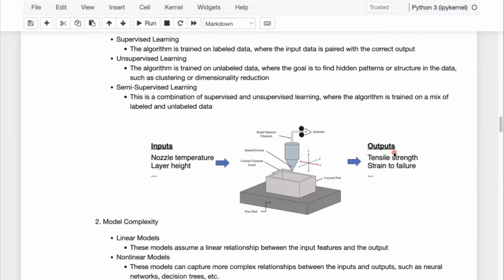So in this case, you can assume that, okay, I have like 100 of these input-output pairs, but also I have a lot of inputs that I can provide to my 3D printing machine, but I do not really have resources to perform all those experiments and measure these outputs. So in this case, the question is whether having this extra unsupervised data or unlabeled data will help us to develop better machine learning models for making predictions. It's a very interesting and active area of research where you have limited budget for labeling data.